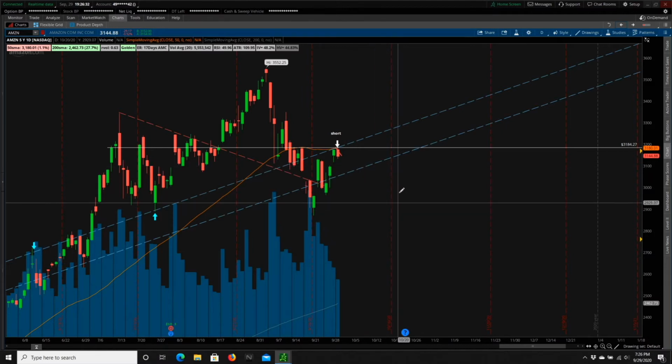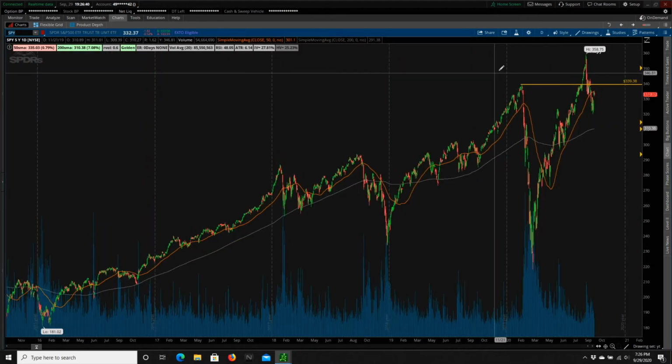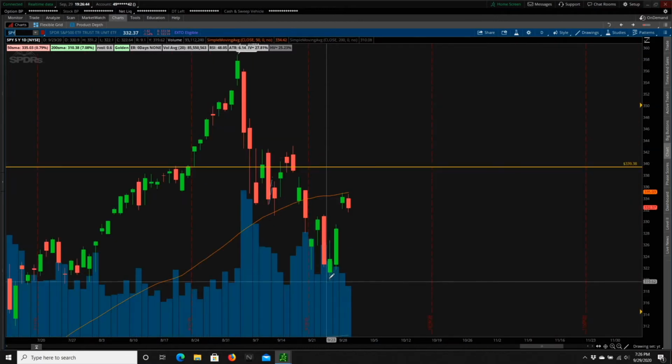Next, let's get into a little bit more of the advanced reasons, which is just understanding the overall market environment we're in right now. So I'll pull up the SPY, and we'll see that the SPY was also running up for the past 3 days. It appears the bulls have been in control of the SPY, and we were coming right up to the 50-day SMA on the SPY also. Yesterday can be considered a spinning top candle. It just showed a little bit of indecisiveness. Generally, when you see this at a resistance point, you can expect some sort of reversal the next day.